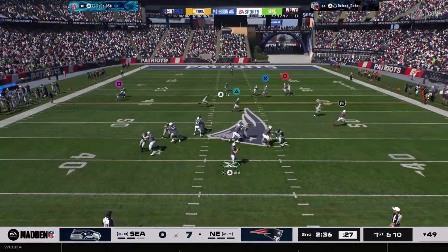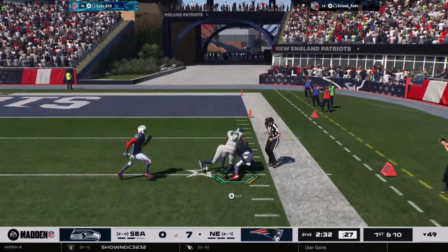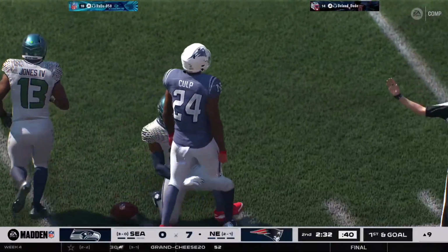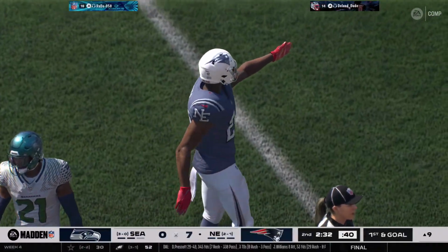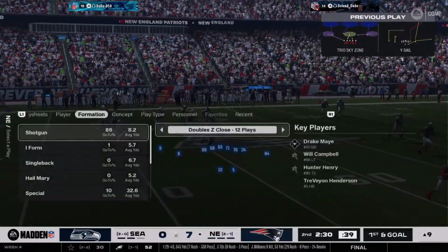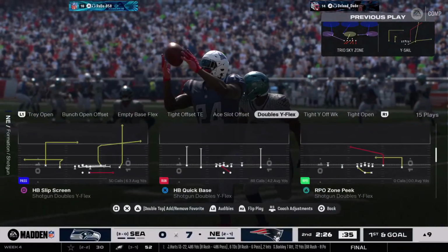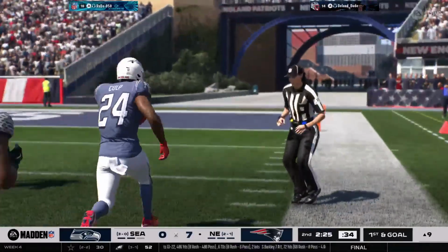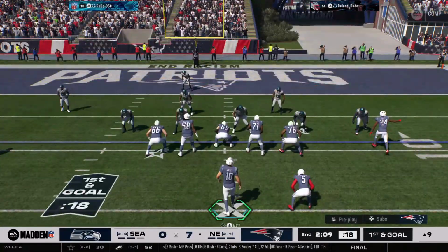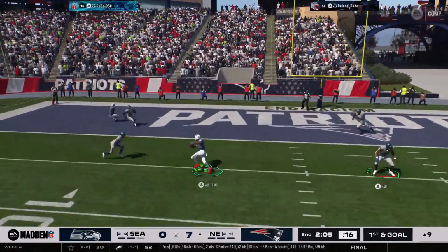Working out of the gun, it's May. To the tight end, and he fits it in on the corner route. And they bring him down there, but it is inside the 10. It is going to be first and goal. What a big play there for New England. 42 yards. So the big play changes the complexion of things. It's first and goal now from just inside the 10-yard line.